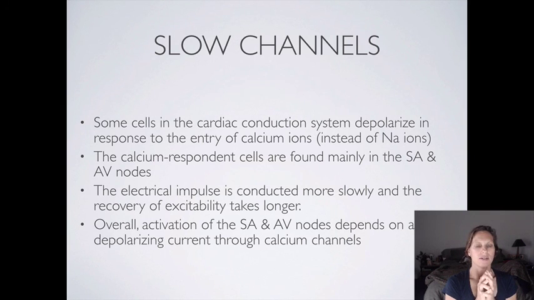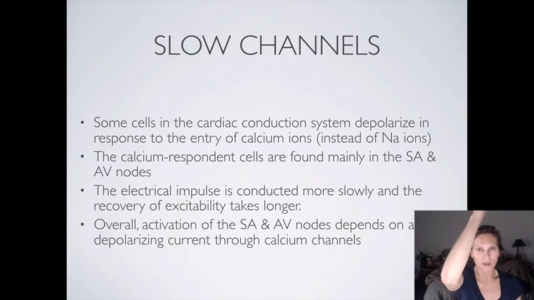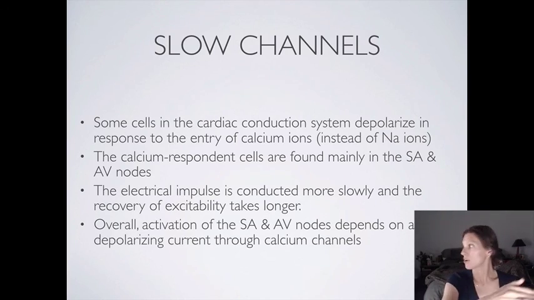So the SA node and the AV node are dependent on this slow current, and this slow current, again, is what I was talking about. It's that slow drift up to fire, drift up and then fire, and then drift up and then fire. And that's different from what you learned about in electrophysiology, where you have influx of sodium and this quick spike once you reach threshold and then come down. If you remember from the pictures we just saw, it was more of a subtle, kind of an incline.